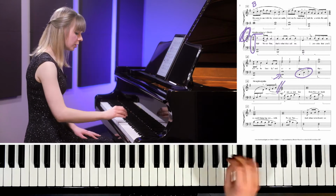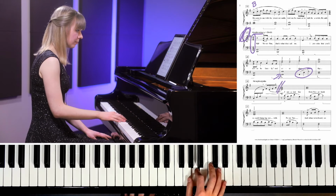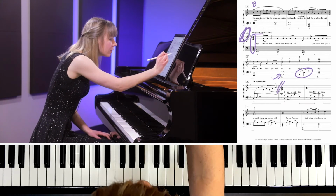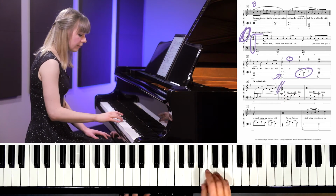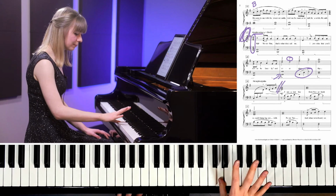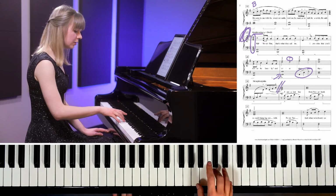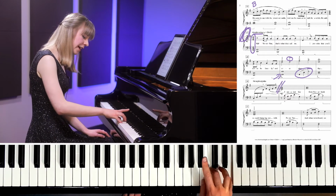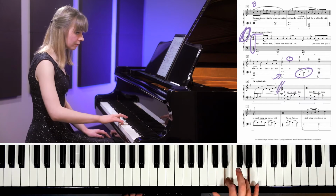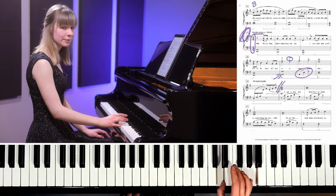The right hand is a little more complicated. So we are coming from this, 5 and 3. The next note is a D. D is between 5 and 3, and we have to put our thumb there. So it's a little bit of finger acrobatics, but not too bad as long as you're ready for it. So 5, 3, 1, 4, 2, and then straight forward from there on.